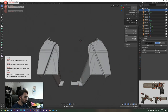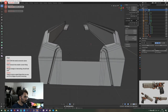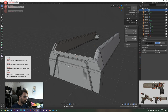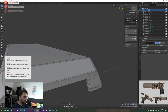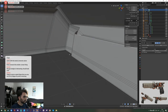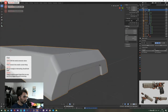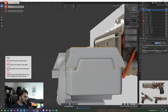I should have just done this. So let's hope for the best. Let's go top side. Yeah, looking good, looking good. There you go, perfect. Is this the best thing in the world? Probably not. Is it really, really good? Yes. Now the bevel could be different here. Could have been better.